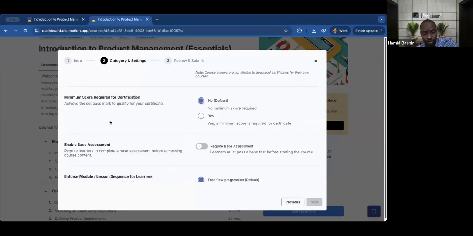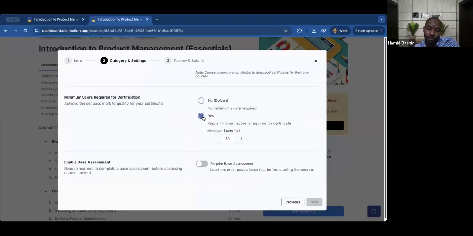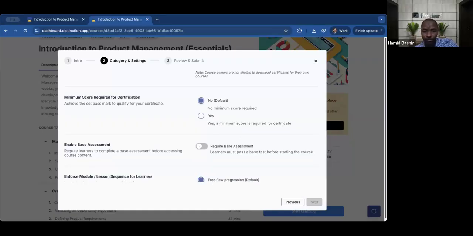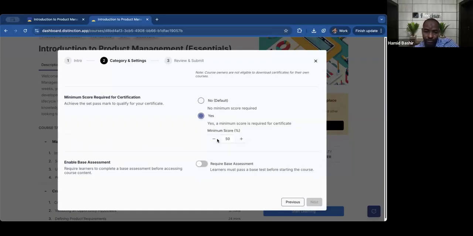However you want, you set your graded quiz, then you can specify a minimum score on the quizzes. So one should pass 60% or 50 or 80 or 90, however you wish. And then when they qualify, they are ready to access the certificate.